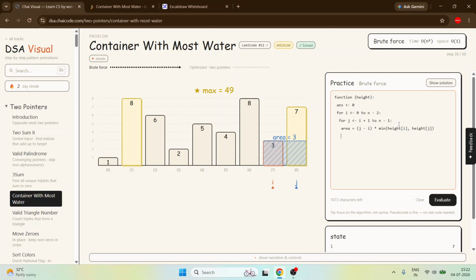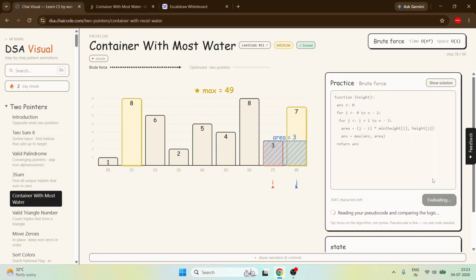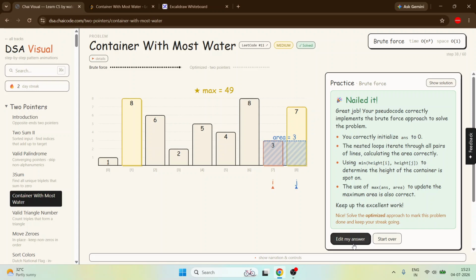Now update the max area: answer should be max of answer comma area, and just return the answer. This should work. Yes, we got the brute force here.